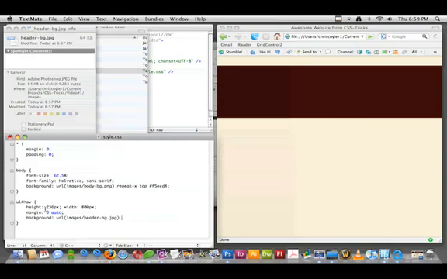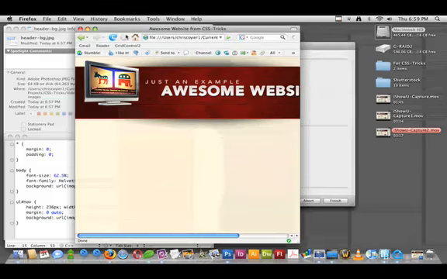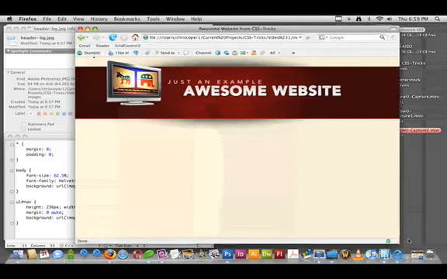It's a JPEG. No repeat in this case, and doesn't really need a background color because that size of the image is as big as the block we're giving it. Let's see if that does it. Oh, it sure did. Pretty good start there, huh?